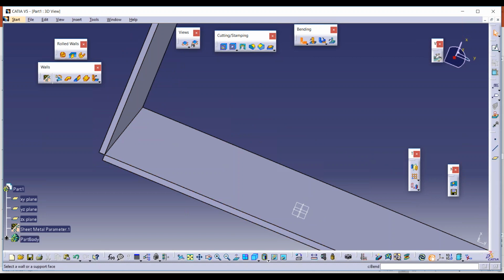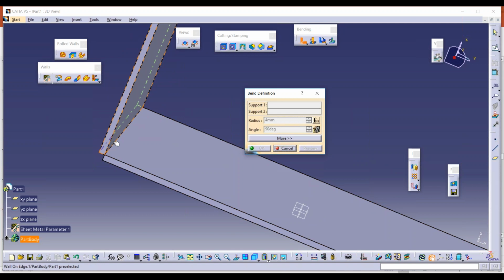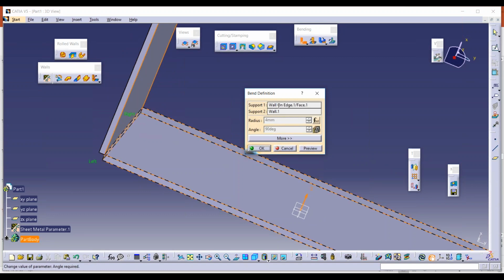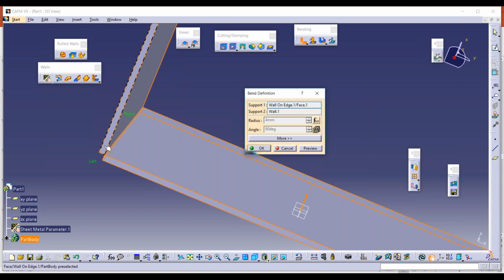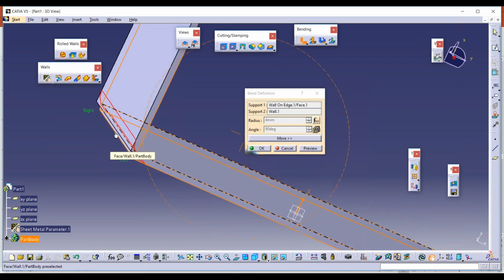Now go to the bend option. In the bend option, specify the two supports where you want the bend, and click preview. When you click preview, you can see a bend is created on this wall.